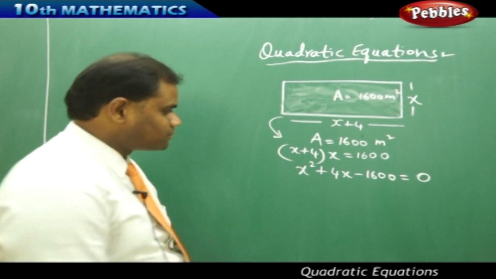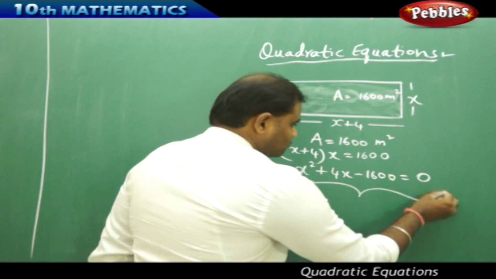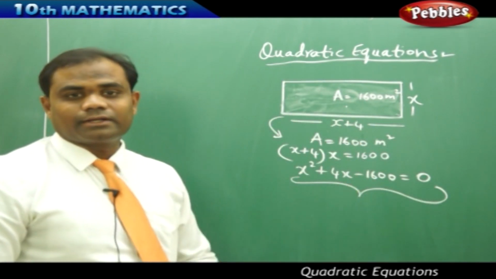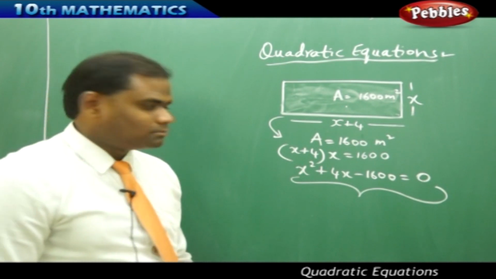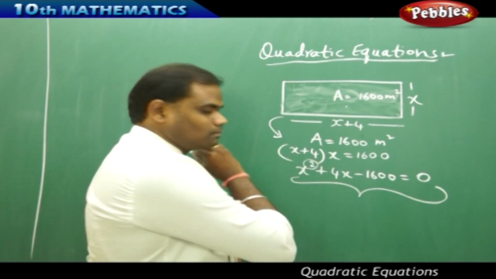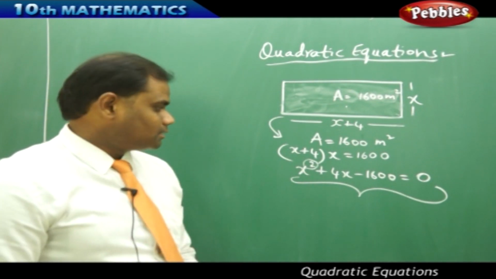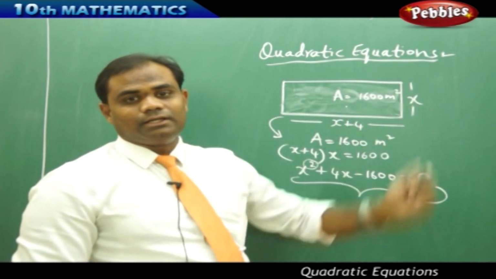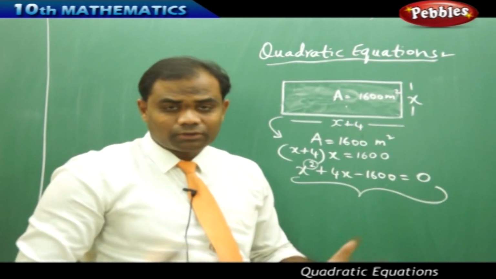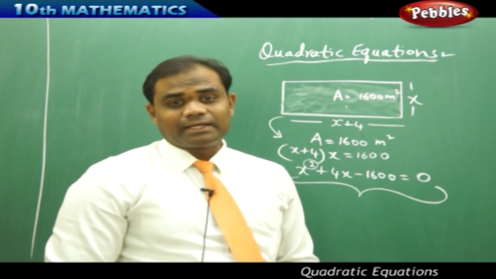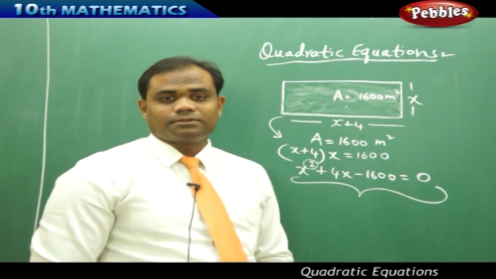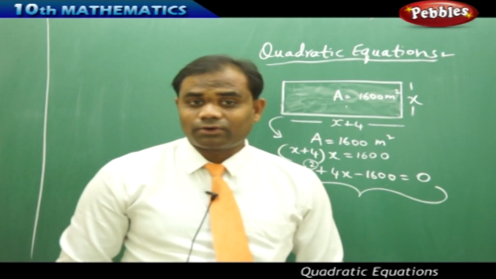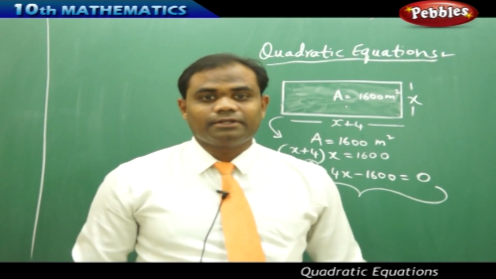Now, such an equation which I obtain in mathematics for the given situational problem of a rectangular plot is called a quadratic equation. Quadratic because the highest degree is 2. So a quadratic polynomial, when I equate it to 0, is on the whole called a quadratic equation. We are going to study the different properties of quadratic equations in this session. So let's start with the basic definition of a quadratic equation.